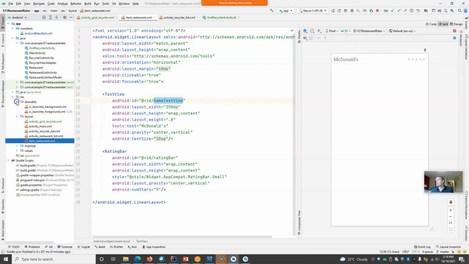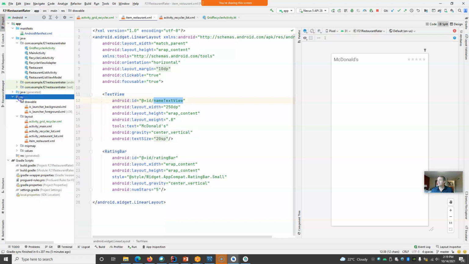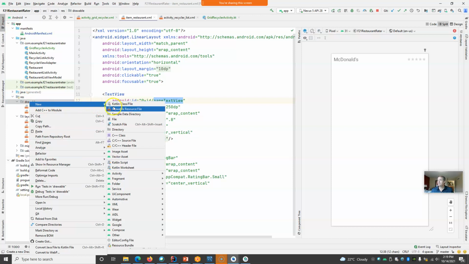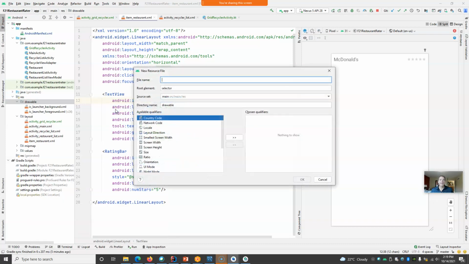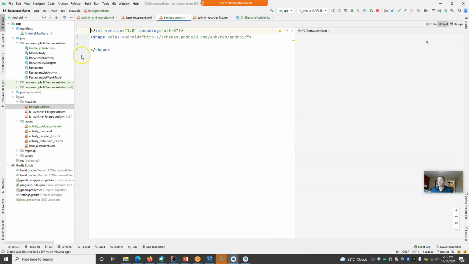So I'm going to go under the drawable folder here, package. I'm going to right click and go new drawable resource file. Again, I'm in the Android under resources, drawable. I right click, I say new drawable resource file, and I'm going to call this background. And the root element is a shape. On the right hand side, you'll start to see what our shape looks like. So we just have to start giving it attributes, because right now it's basically a big blob.